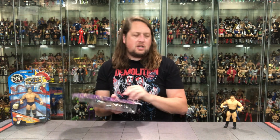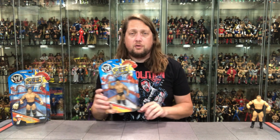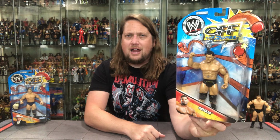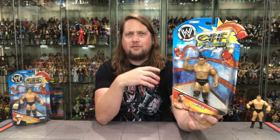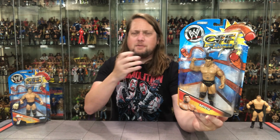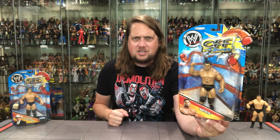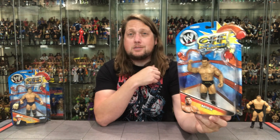Now we turn our attention to the Rite Aid exclusives. We're all the way up to Series 12 with Dave Batista, another guy, a stalwart of the Classic Superstars line. And this packaging always reminds me of summer for some reason. It just looks like a summertime promotion, summertime figure, and it definitely looks like something that you'd be really excited. Grandma took you to Rite Aid, she had to get her pharmacy prescriptions, and you're in the toy aisle hanging out, and Grandma says, okay, pick one. And you got this Batista for like $20 at your local Rite Aid.